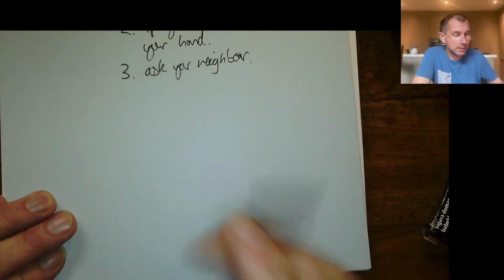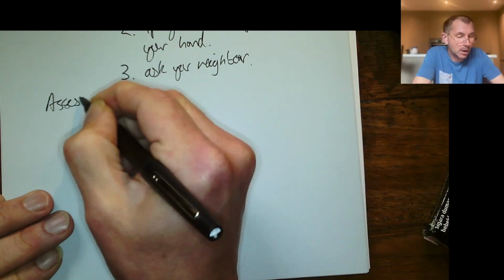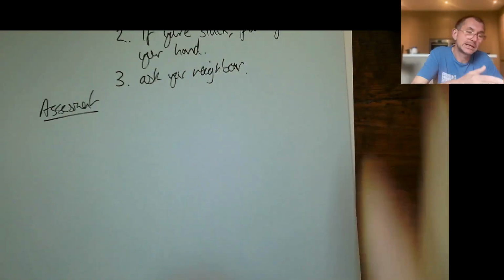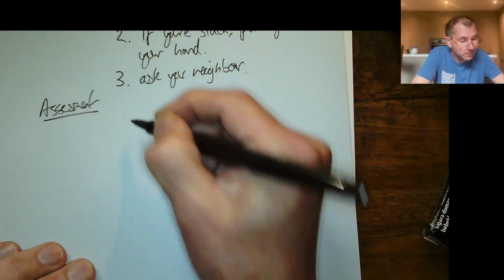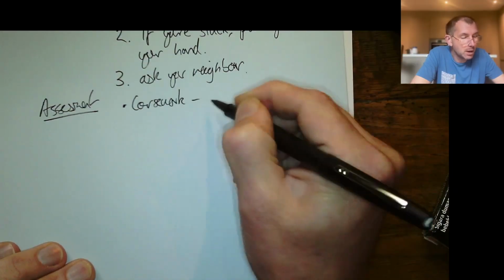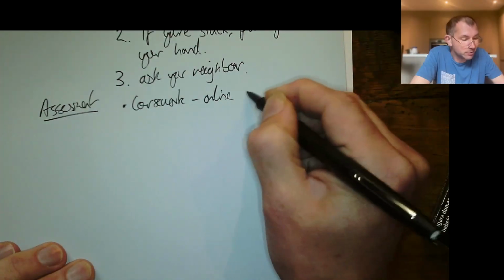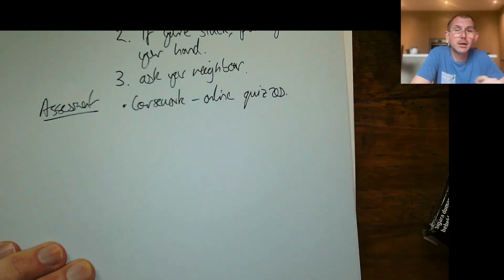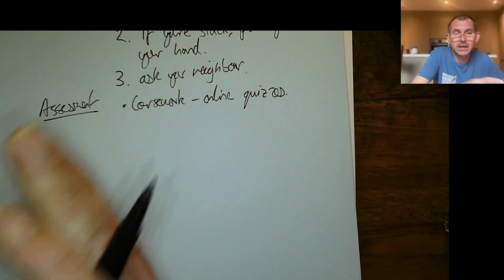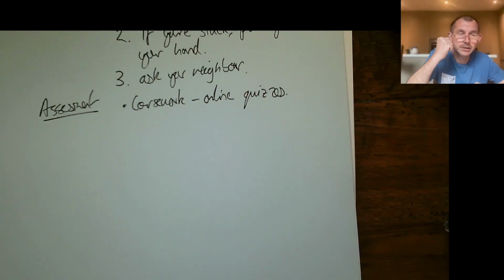Right, last thing, assessment. So there is coursework that takes place in the form of online quizzes. And the online quizzes will be randomized questions related to the particular type of work that you have been looking at. They will happen during a half an hour window. If you miss the half an hour window, you will get 0 for that piece of work.